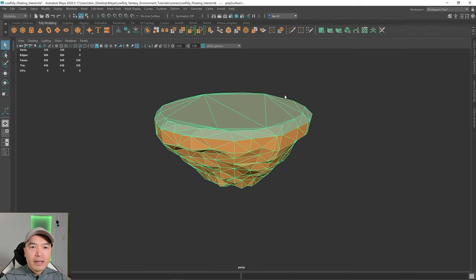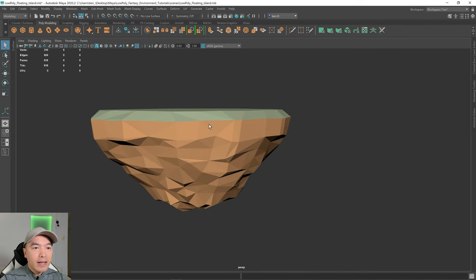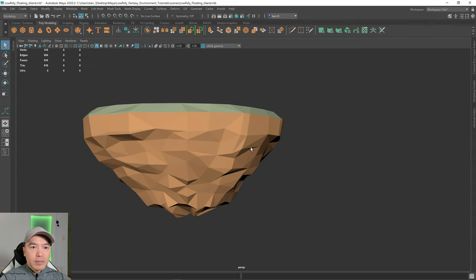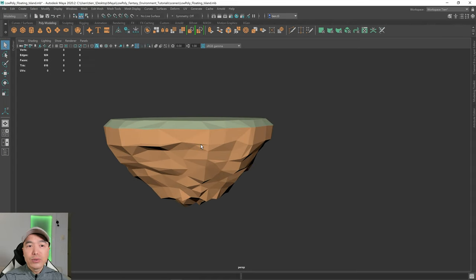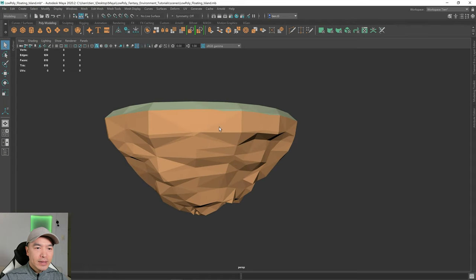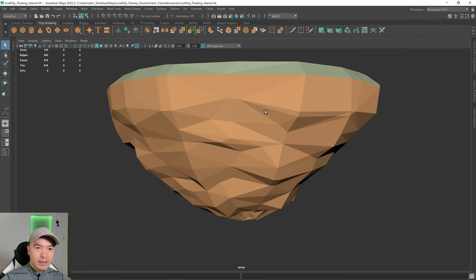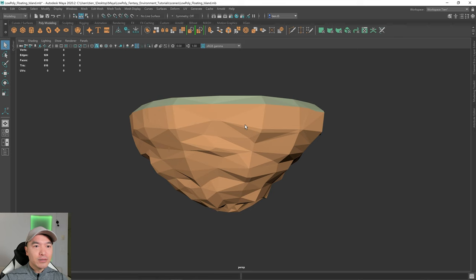All right. And you can see without too much time and a process that has created this, we can use it to make rocky islands, platforms, or some type of landing for your character, right? And it's pretty easy and it's fun. So there you go. Hopefully this will help you guys out.